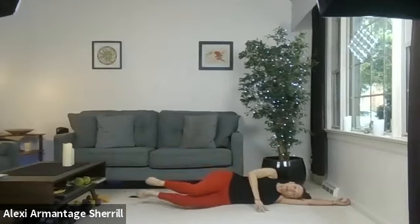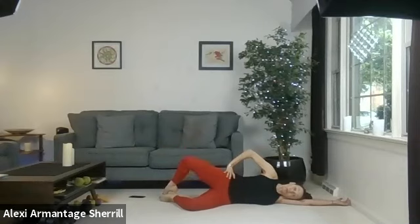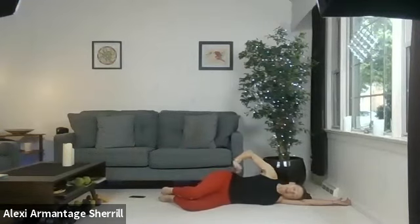And then go ahead and bend both knees. I want to get that stretching in. So still lifted through the center, we have our clamshell. So we open and close. Inhale and exhale. Remembering you're keeping your hips pointing straight ahead.